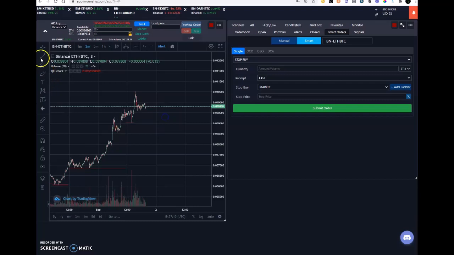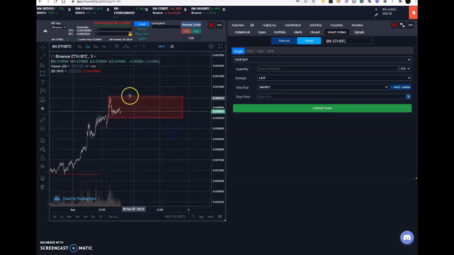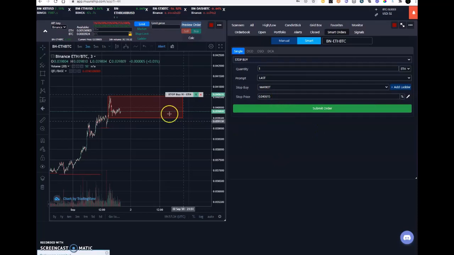The same thing is forming here now. So if you look, see, there's your box, and I want to put a buy order right above this market right here. So I'll enter the amount, and I'll enter a price, and I want to buy it right above here. I click that, or the stop price is automatically entered. Press submit, and there's my stop buy market Ethereum 1 at that price, and boom, that's it. That's all you have to do.